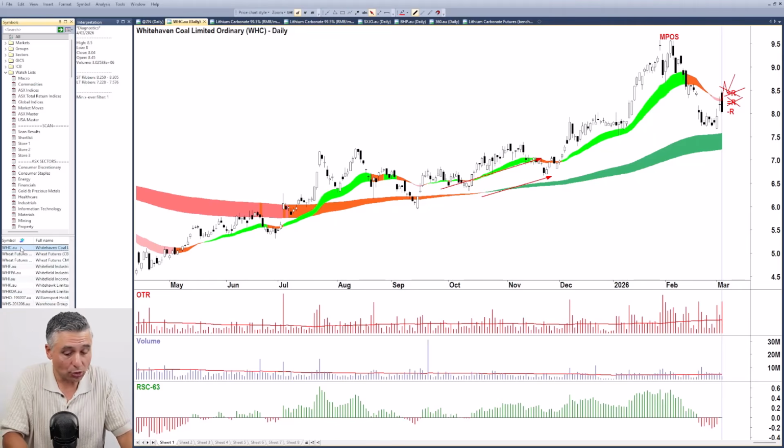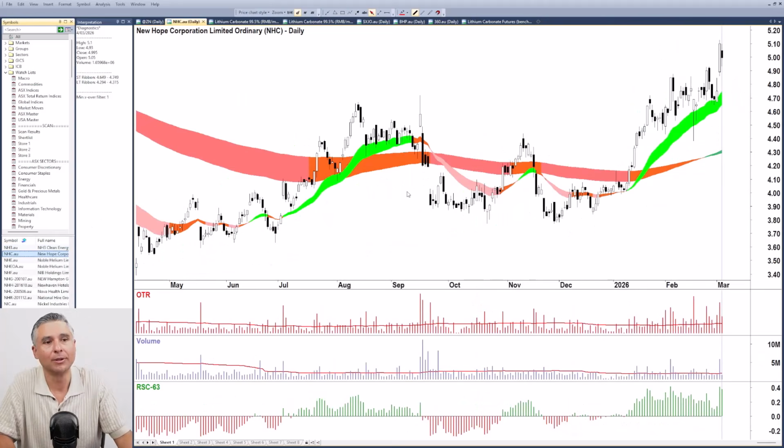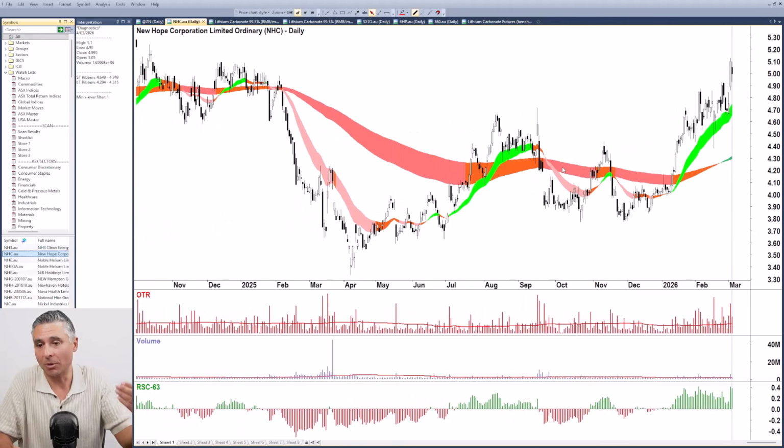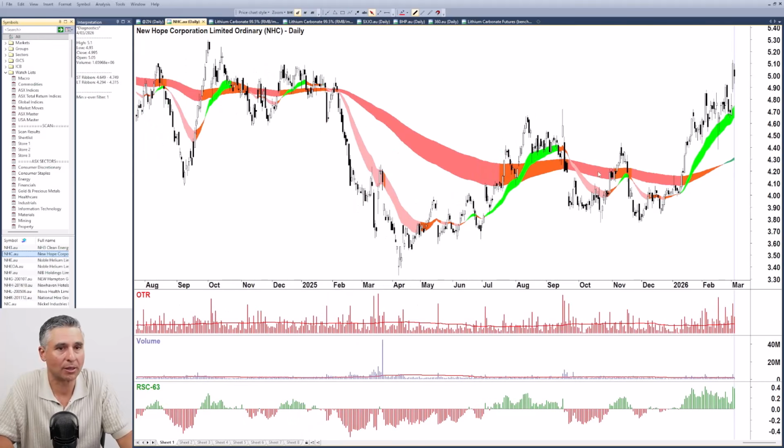Okay, let's go to Whitehaven Coal, which I think we'll see a better result. We are, because this is the one that has the most exposure to thermal coal, and it's pretty evident there. Yancoal is another one. We'll look at that in a second. Obviously not able to overcome the terrible day on the broader market, but still, like many we've seen today, going pretty strong. So, is this a minus R?